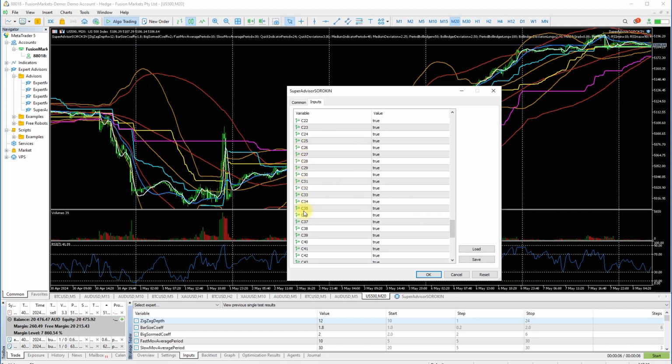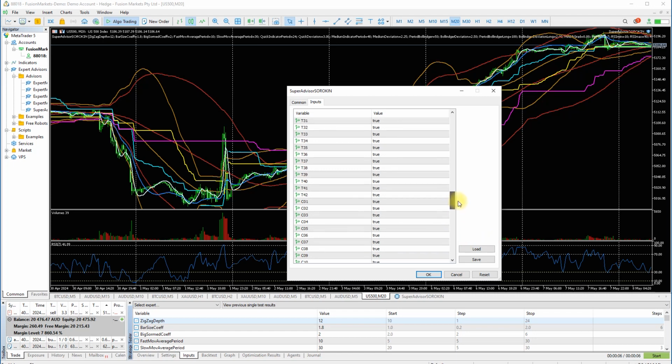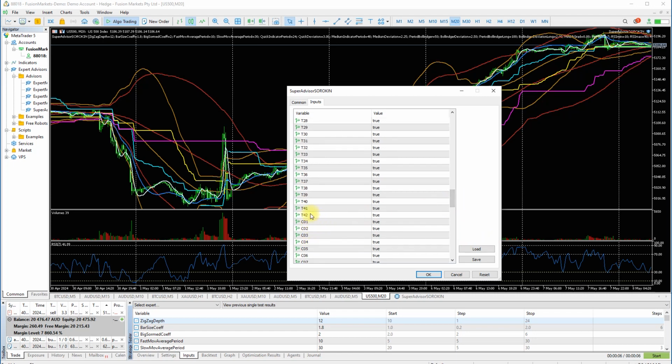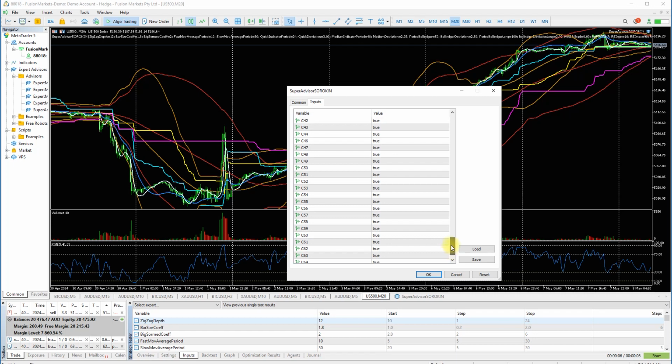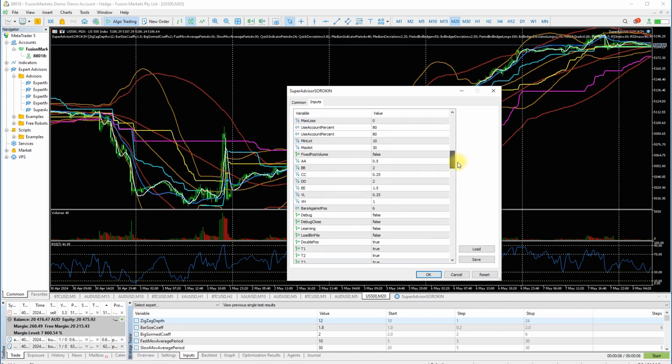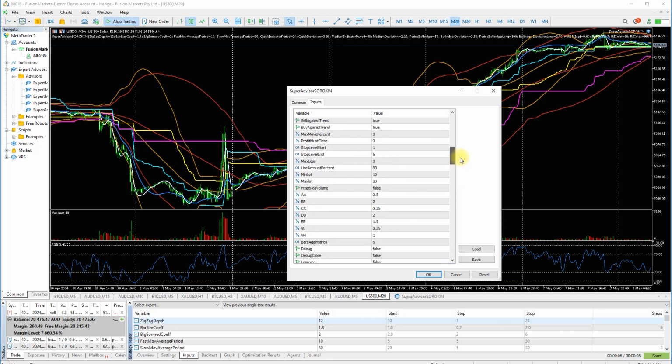physical switches here, and I will demonstrate how you can recognize each. There are 42 conditions to open a position, and here 65 to close a position, and I grouped those conditions. Also you can say don't trade against the trend. So for example, correction, don't trade correction, the sell correction or buy correction.